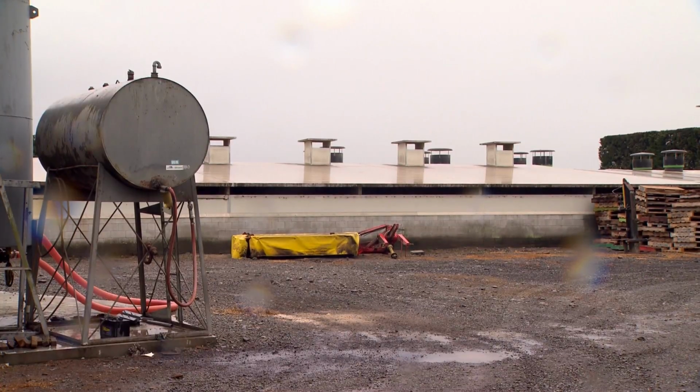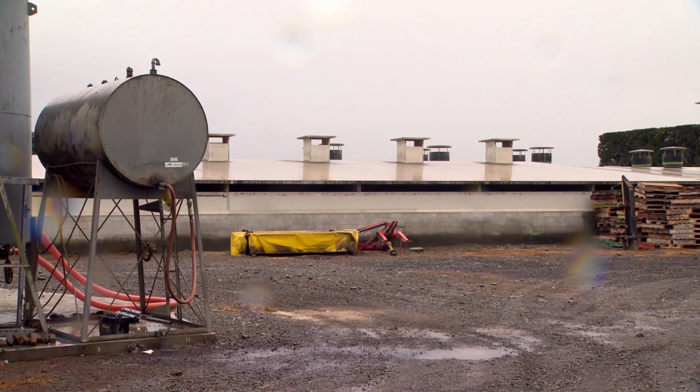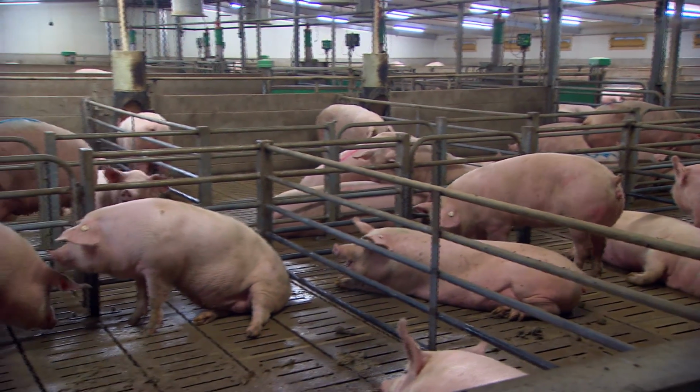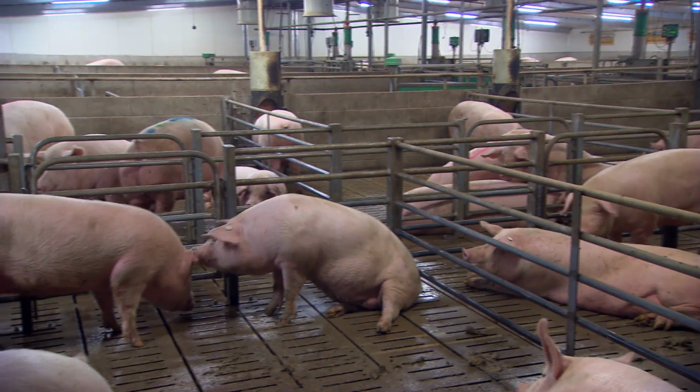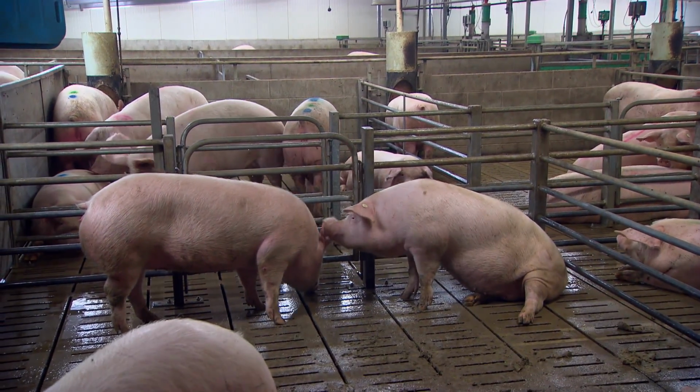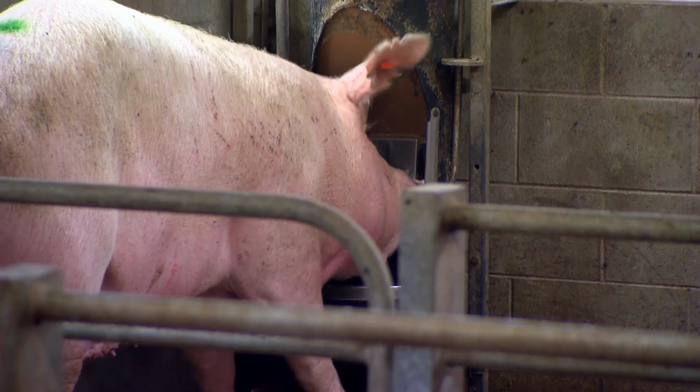Challenges, I suppose, just being in the pig industry sometimes can be a challenge in itself, but we've got an operation that's modern, and we've modernised it so we minimise the staff involved in the operation to streamline it. And being in a modern operation really makes it a lot easier to manage.